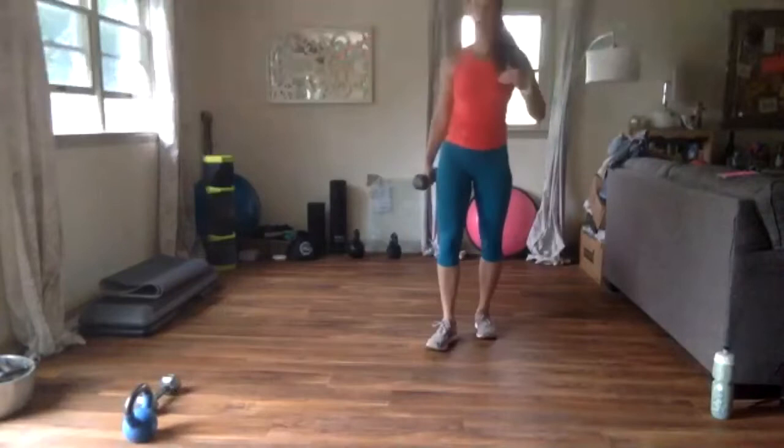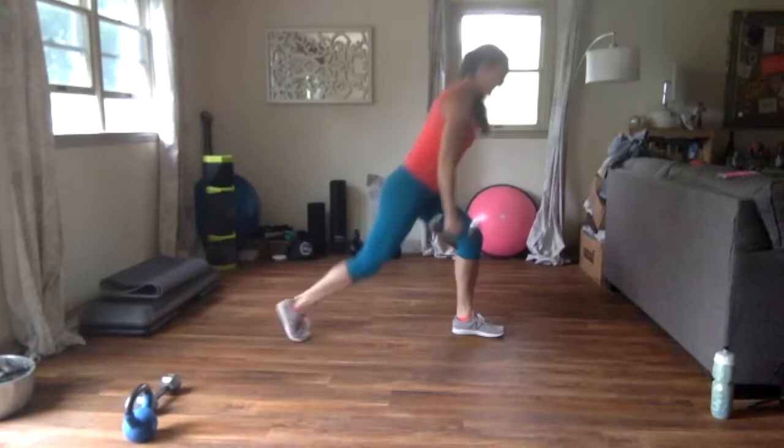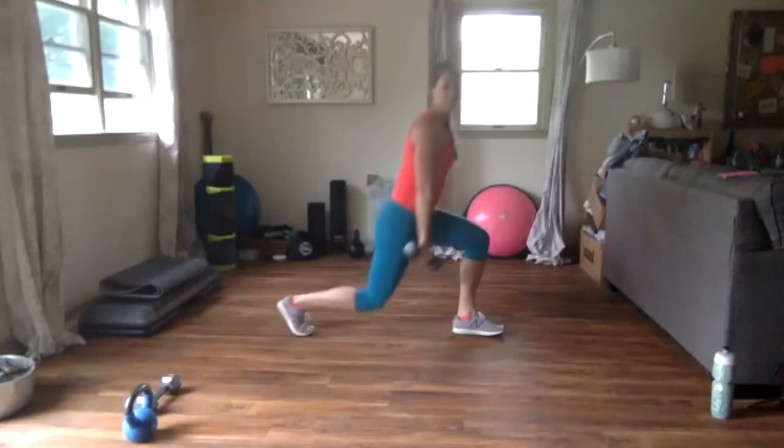What it is, you can do a back lunge. And as you come up, curl, press the dumbbell over your head, and then straight back into your back lunge, okay? So up, curl, press, drop down. This requires balance as you're driving up.